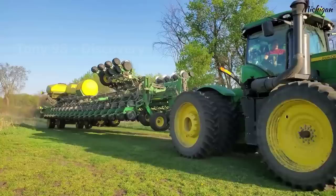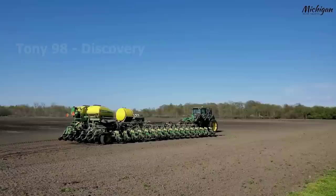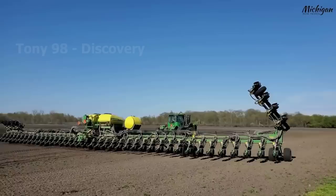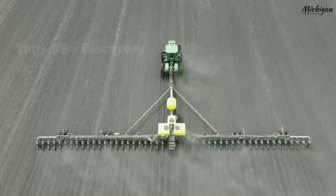This is a modern agricultural machine that only appears in the largest corn fields in the United States. This machine looks like a robot and is capable of sowing 47 seeds of corn every second. In the US, only a few large agricultural companies are equipped with this modern seeding machine.